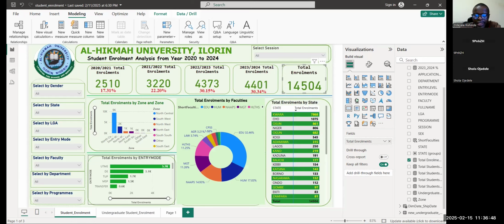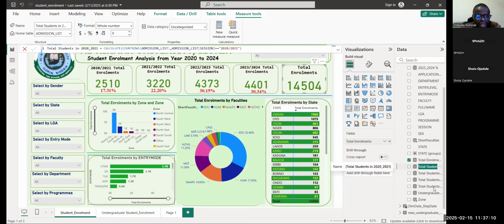But now, if you want to create a measure for an individual academic session, you will need a condition. So the second one, let's check this. Okay. Aha.